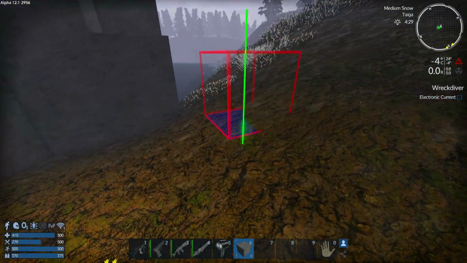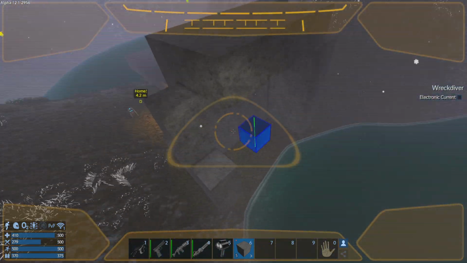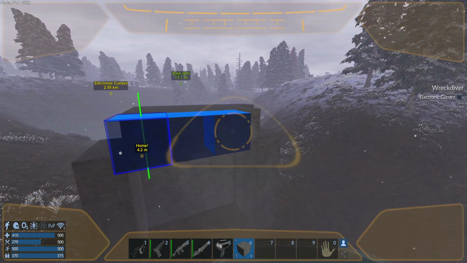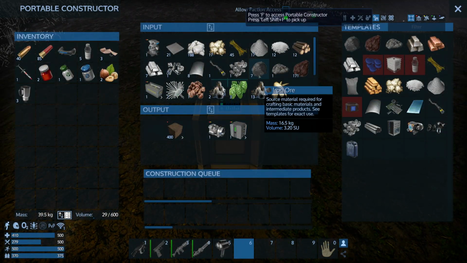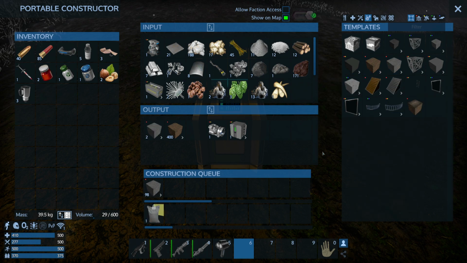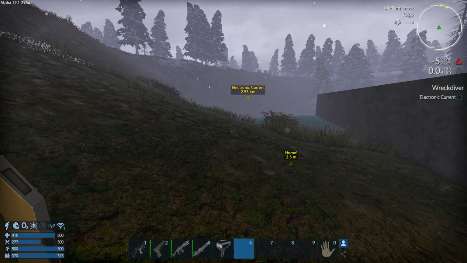Okay, we're about out of concrete blocks. Honestly, I should have had more being constructed. Let's start with that then. How about another 50? No, we're going to need another 100. Might as well. Okay, and while those are being constructed, we're going to go out.